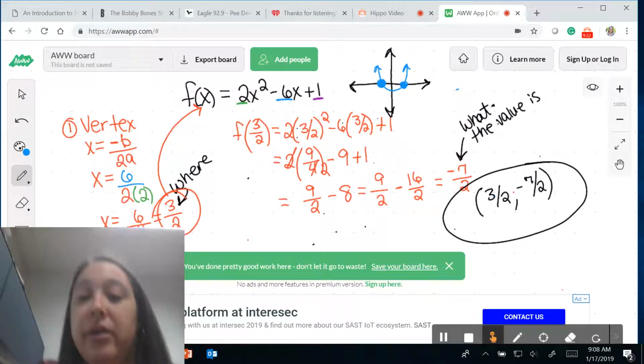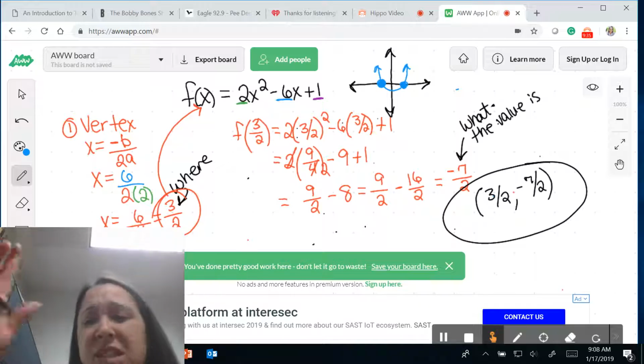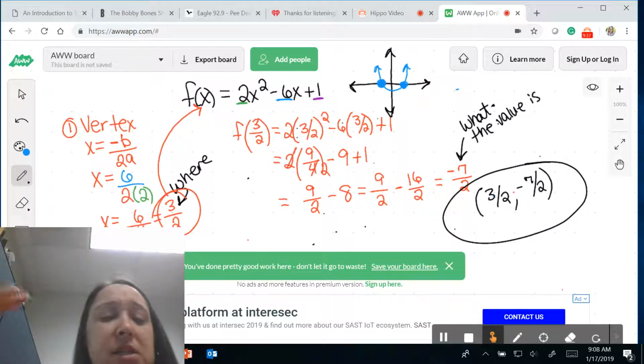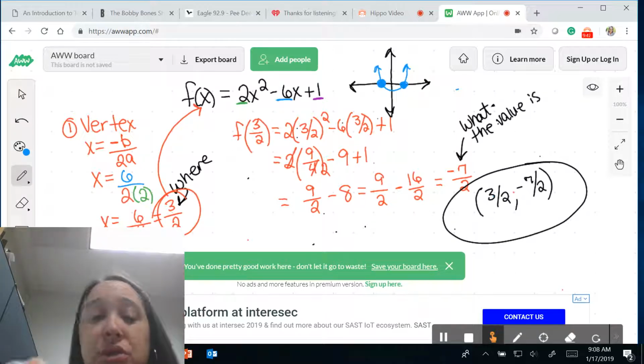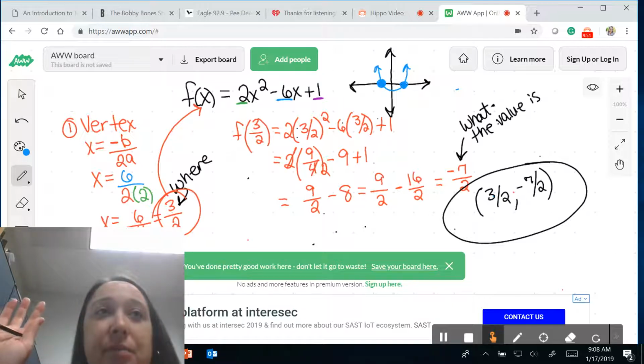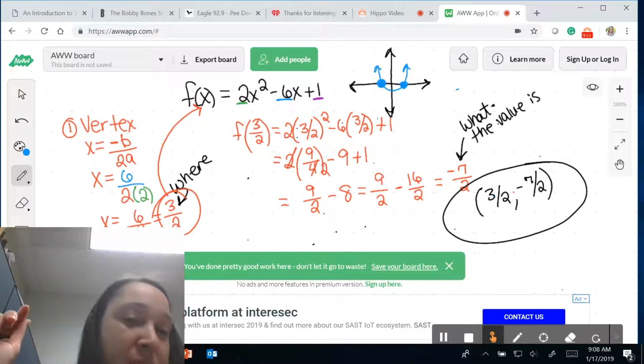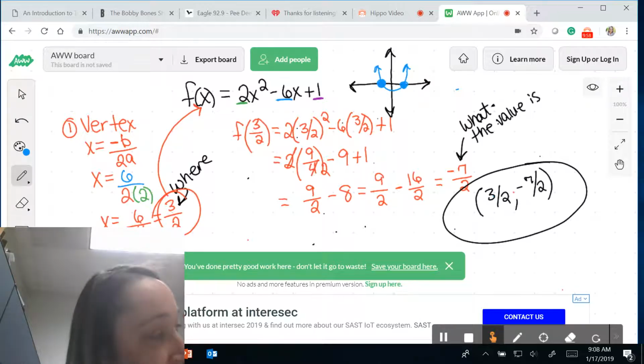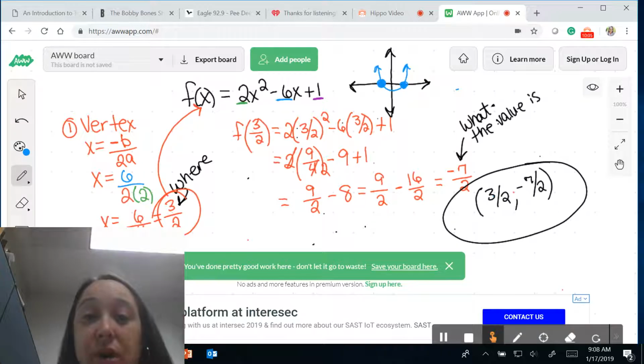But what I drew here up in the corner is just a sketch of a quadratic that crosses the x-axis twice. Now we can call those roots, solutions, x coordinates, or zeros, depending on the problem and how it's worded. They may label it differently, but I know in the textbooks, and I'm assuming your homework is going to use the same terminology, it's asking us to find the roots of the quadratic.